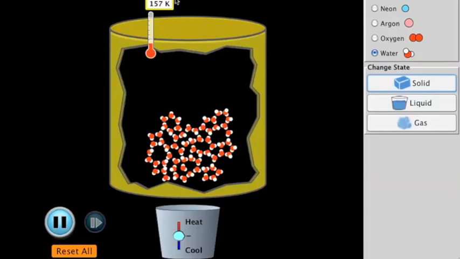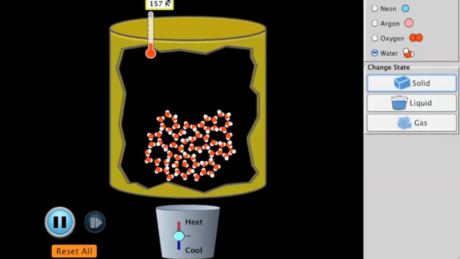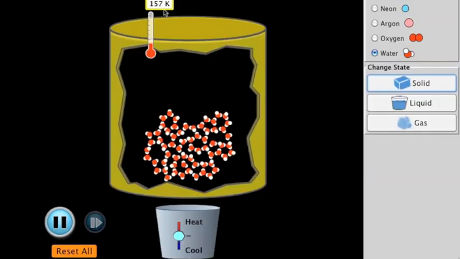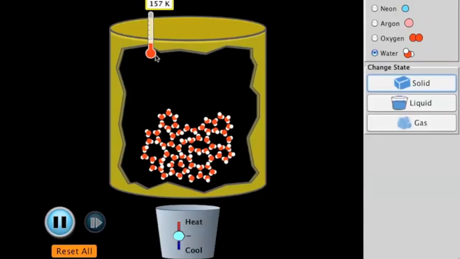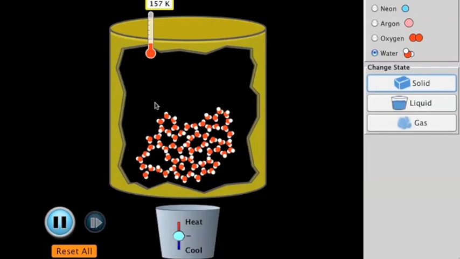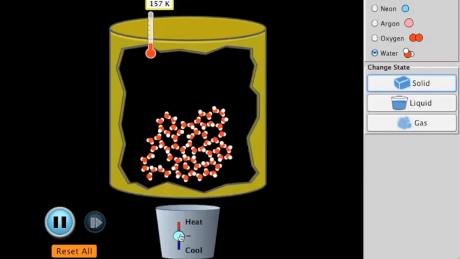While you're using this, I want you to also pay attention to the thermometer up here. Notice this value is in Kelvin, which is something we don't often use in class, but the idea is that it measures temperature. You can see there's still a normal temperature change you would expect.